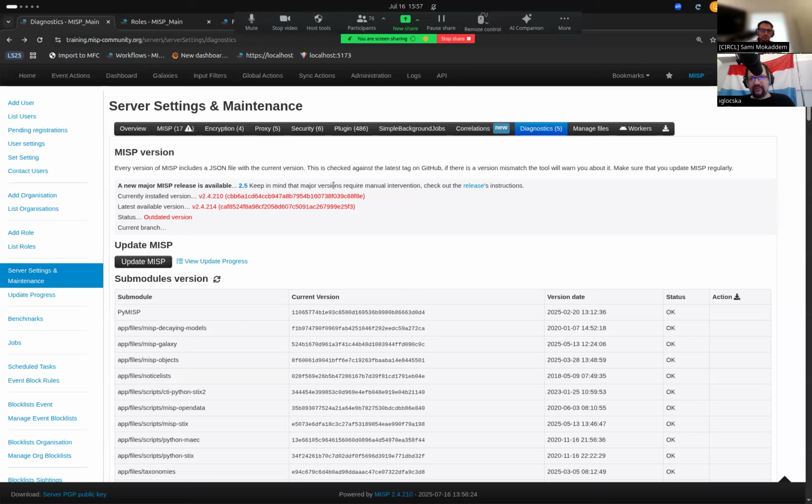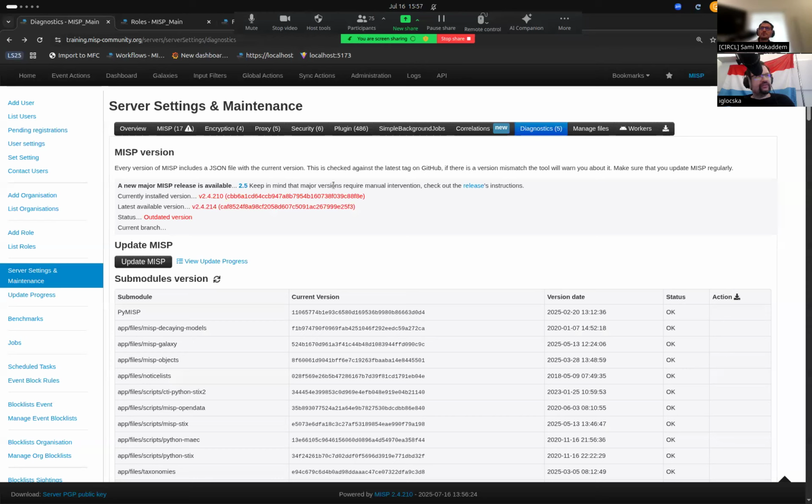In that case, MISP will complain about not being on a branch, or not being a Git repository, that's the other one. The reason being that it cannot read the Git subdirectory of your MISP installation. So just be careful with permissions. And if you see an error on status or current branch complaining about not being a MISP repository, then this might be the reason for that.